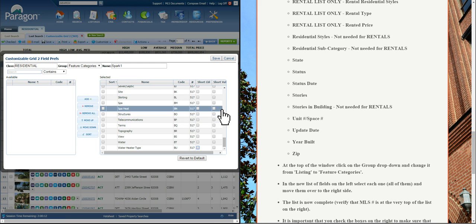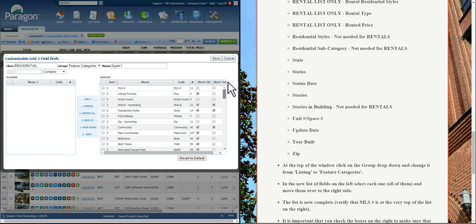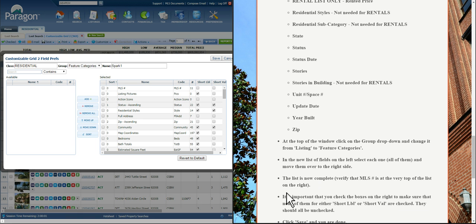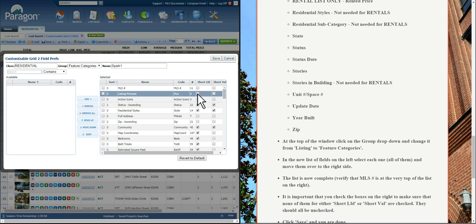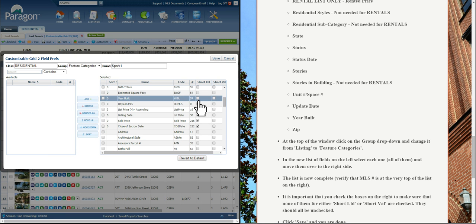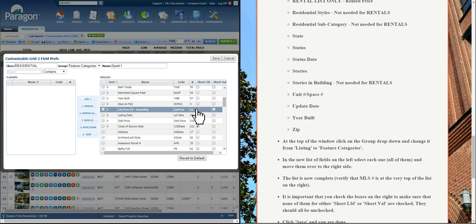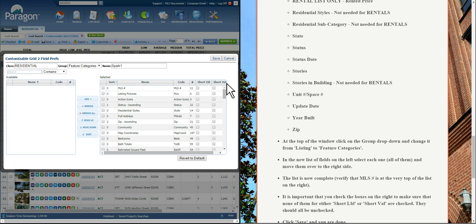Now there's just one thing left to do, and that is all of these little boxes here. You can see some of them are checked and some aren't. They all have to be unchecked, and that instruction is also right here. So I'm going to go ahead and uncheck them. There's only a few. And as soon as we're done with that, we can click Save and we'll be set. Whoops, didn't mean to select that. Okay, now I'm just going to scroll through my list, make sure there's no more checkboxes that I can see. Okay, so we're all set. So now you just click Save and you are done with that section.